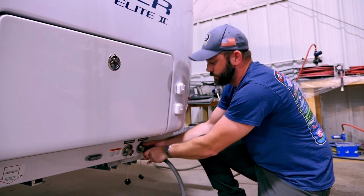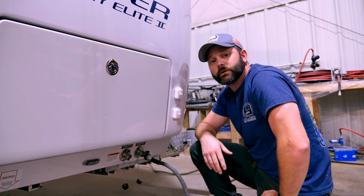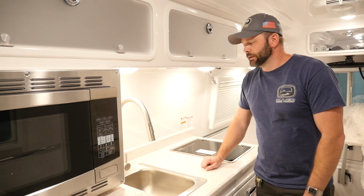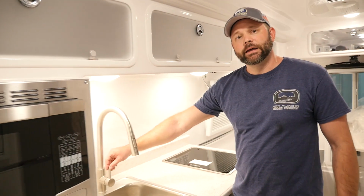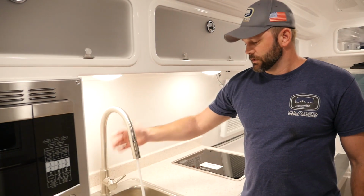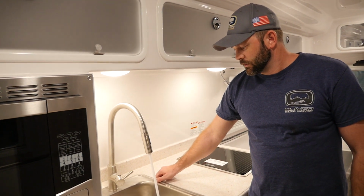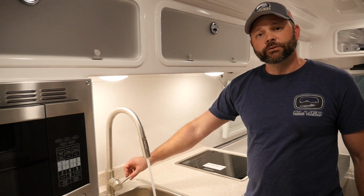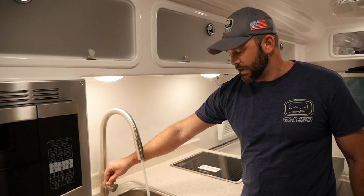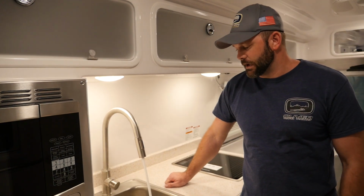All right. And then once we hook to the city, we'll go ahead and just turn that water supply back on. Now what we'll want to do is step inside the camper so that we can go ahead and flush everything through the faucets. The first thing we will want to do is go ahead and open up the cold water faucet here at the kitchen to run through the fresh water. Once you have run through all of the coolant, then you'll simply switch over and open the hot side and continue to allow it to run until you see fresh water coming out of the faucet.